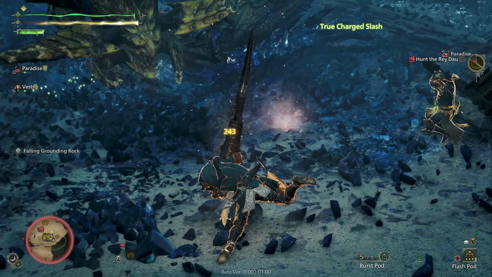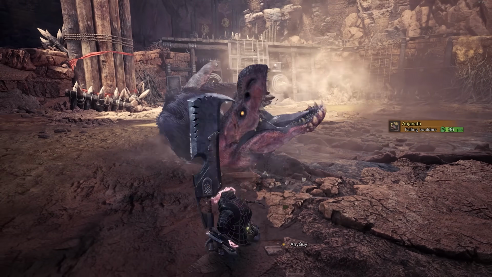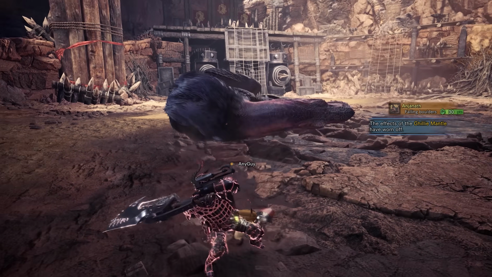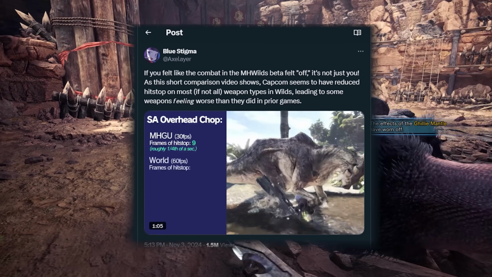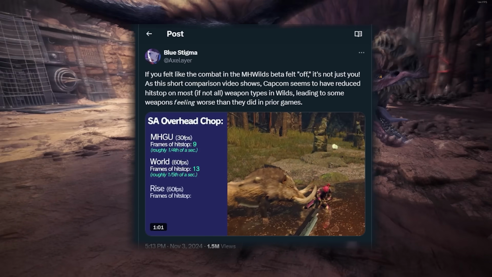In previous Monster Hunter games, that pause for attacking was pretty substantial and really made the combat feel like you were dealing a ton of damage with those particularly strong attacks. User Blue Stigma on Twitter actually made a comparison video and frame counted the difference between the hit stop in Monster Hunter Wilds and Monster Hunter Generations Ultimate.